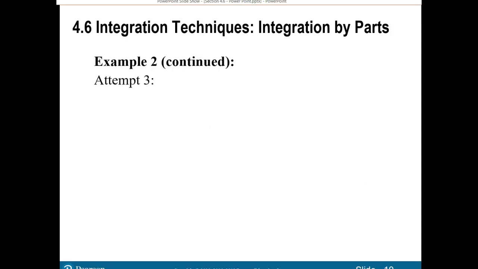All right, so let's try this way. Let u just be the log part, and that's kind of always your default. If a log is involved, let that part be u, and then everything else should be your dv. So let's let u be the natural log of x, and the dv be everything else, which would be x dx.